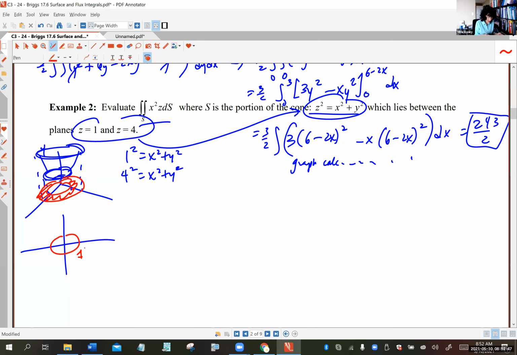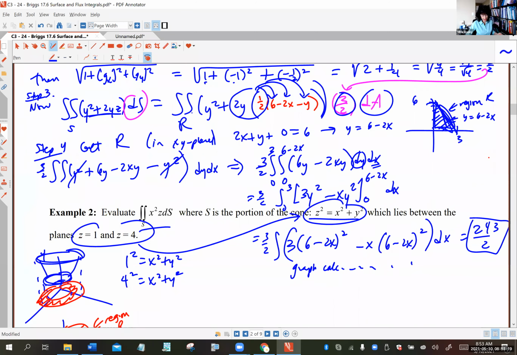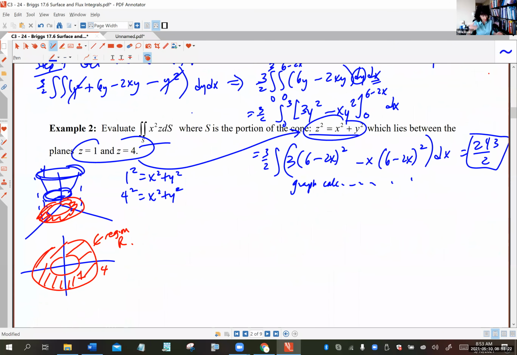So the shadow that this makes on the xy plane is this donut, 2 concentric circles. So it's outside of the circle of radius 1, but inside a circle of radius 4. Do you note that we're probably going to have to convert to polar based on this region R? Yeah, we definitely are. And so that's the big difference between this example and the other one. I wanted you to see both rectangular coordinates, which we just did, and one that's going to end up needing to convert to polar.